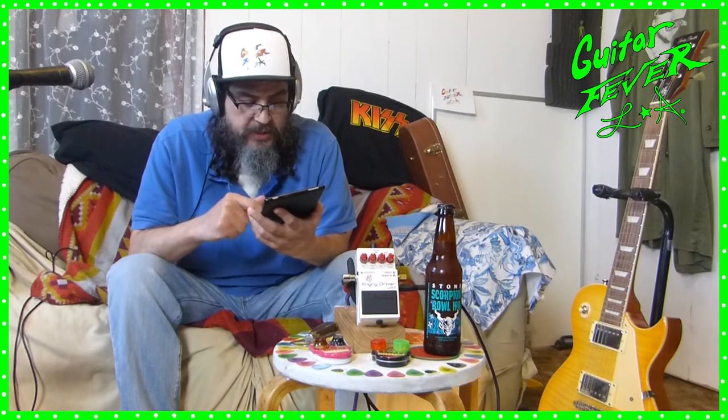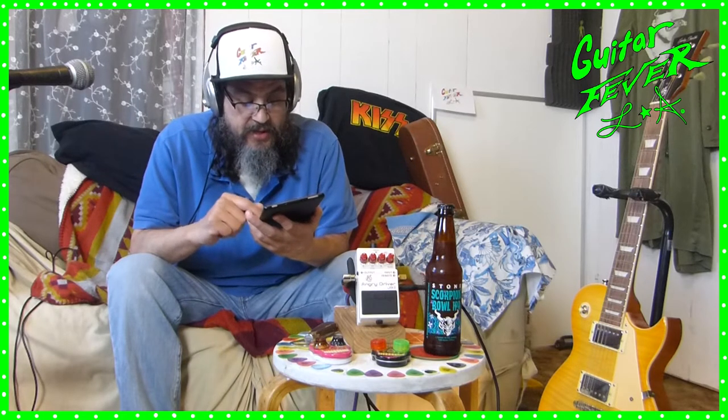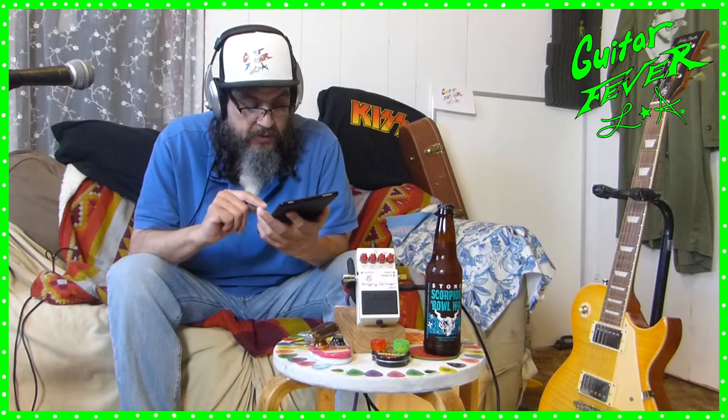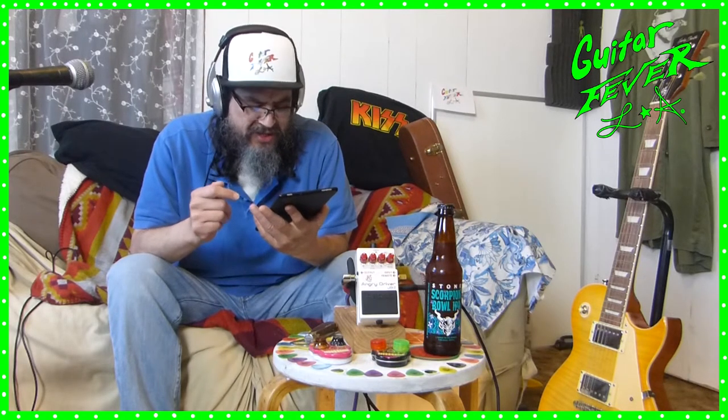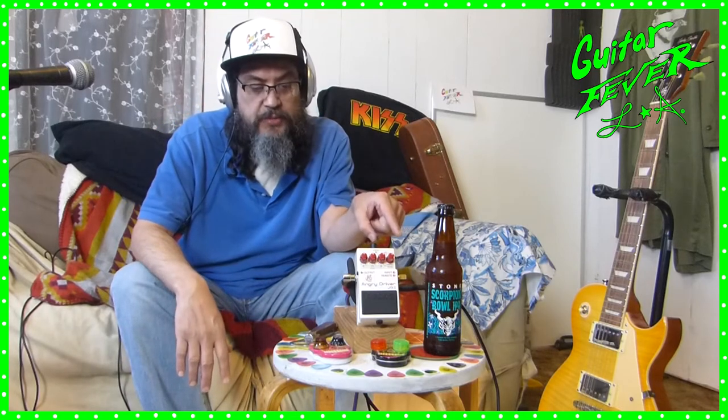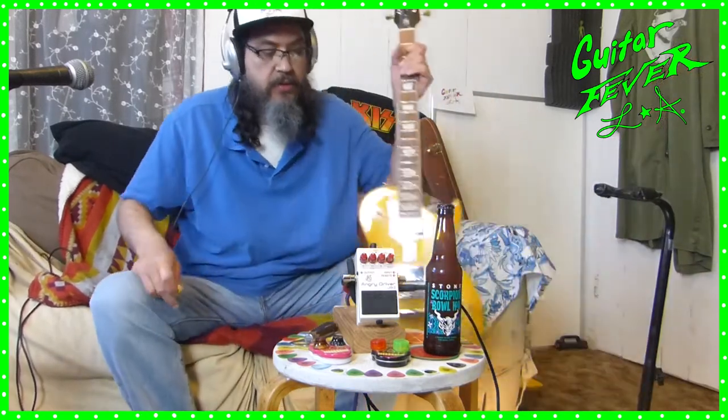So according to these people over here at Boss, Josh was like, hey man, let's do a pedal together. And they're like, are you kidding me? No, I'm just kidding. This is not how it went down at all. Anyways, this is the pedal, and I actually have it with the foot switch, which means I can toggle between the Chalie and the Driver and some other features too. I think it also lets you turn it off and on. Let's check out our clean tone.